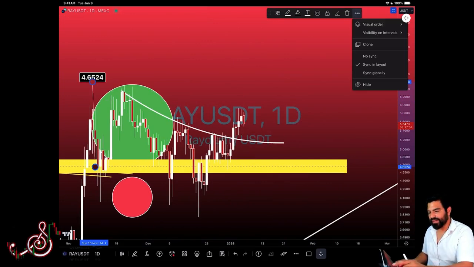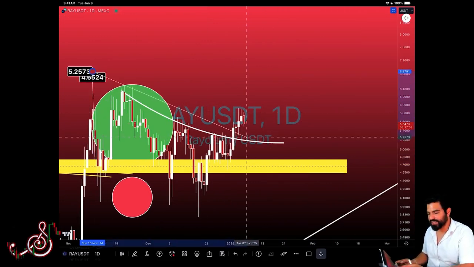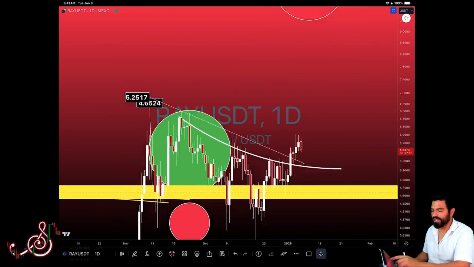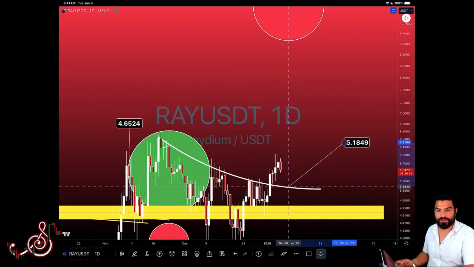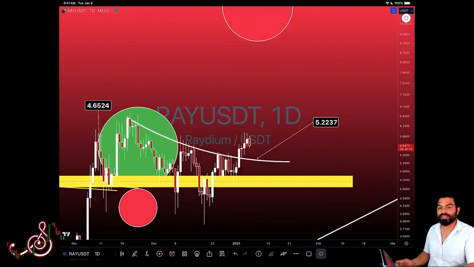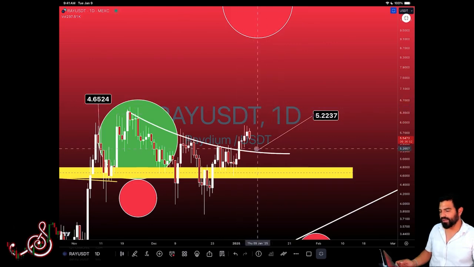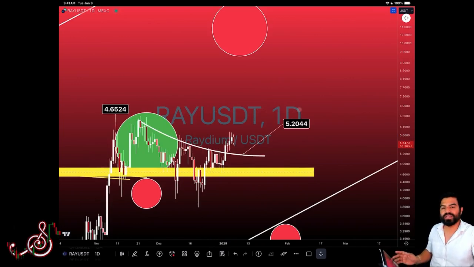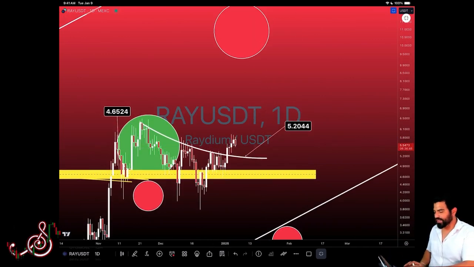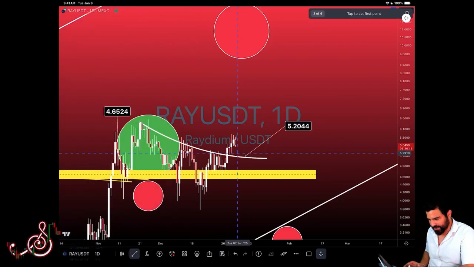And in this case, if I was trying to get the best price for today to jump on, I'd be looking for maybe $5.25. $5.25 is around the area I want to be getting prices for Radium. Okay, if we get a pullback, that's great. We're not guaranteed to get one, but if we did, I would think that's a good price. You could draw a little trend line and set an alert for yourself.